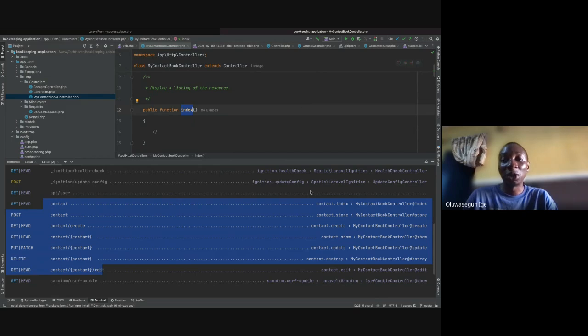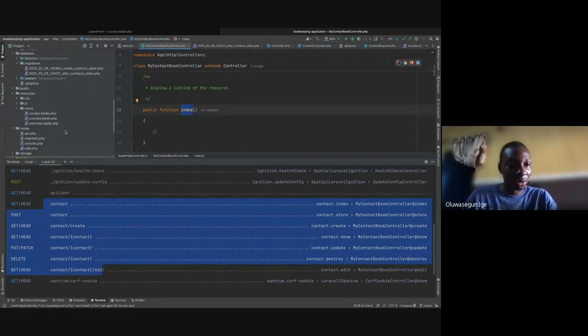Because by default, Laravel is already looking for the index function, store function inside this controller. So if you decide, okay, I'm not going with index, I want to change it to another name, go on that web.php and define it appropriately. That's okay. Let me go back. This is how you do it.